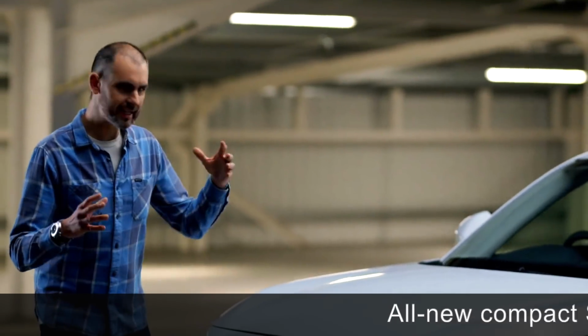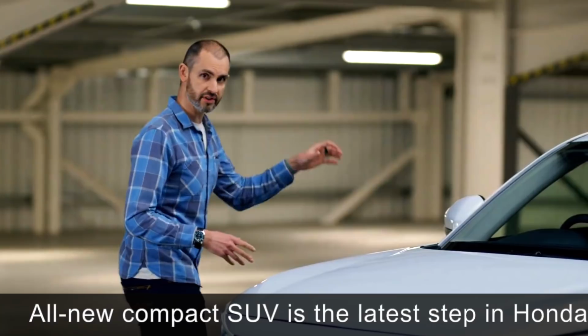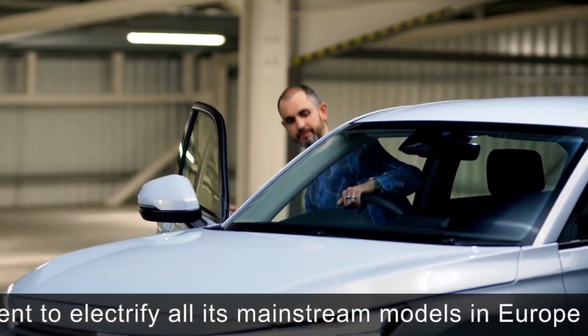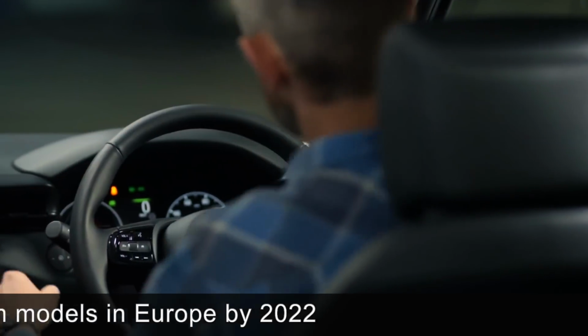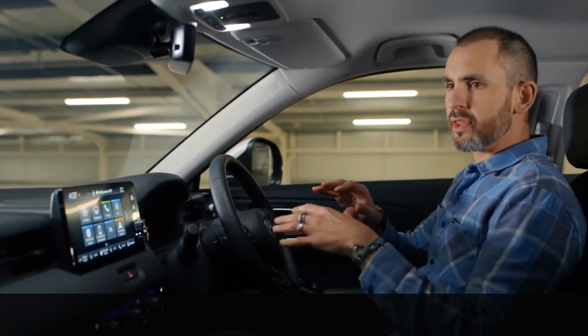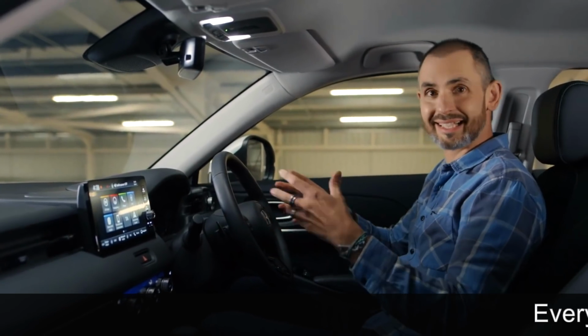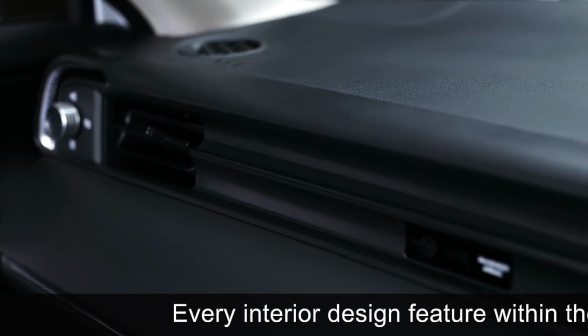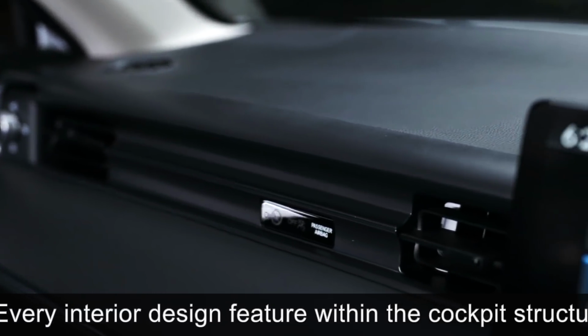Now, with a focus on cabin comfort, the seats are half-stitch leather, half-soft fabric, and they're heated. So when you get in, you're met with a pretty airy, open, clean interior. And by that, I mean it's quite an uncluttered look. The dash is low and it's quite level, so it's good for visibility.